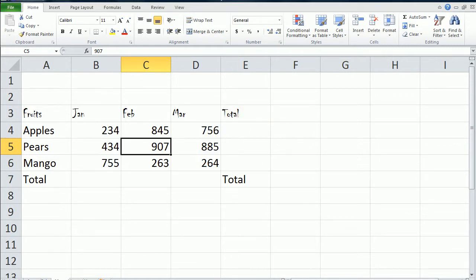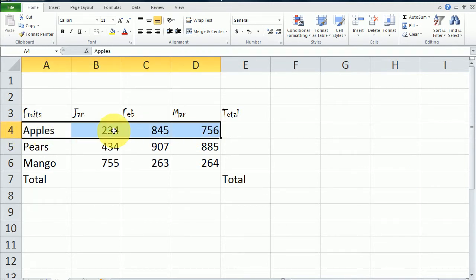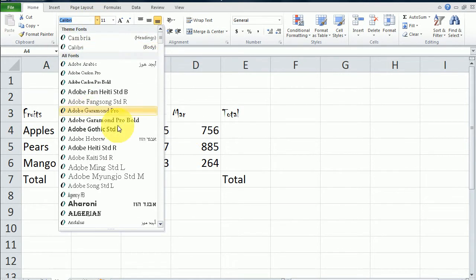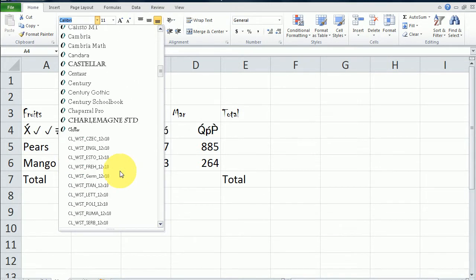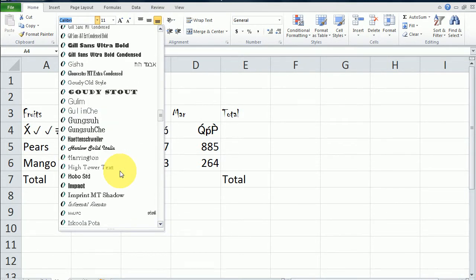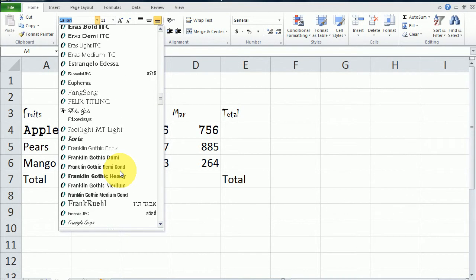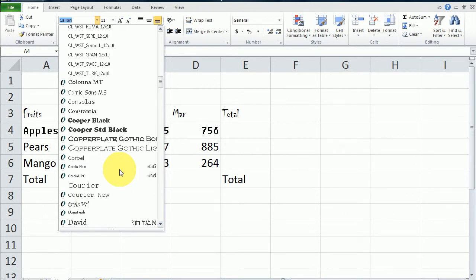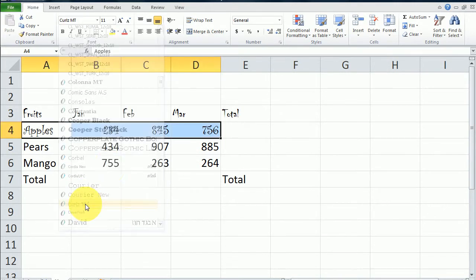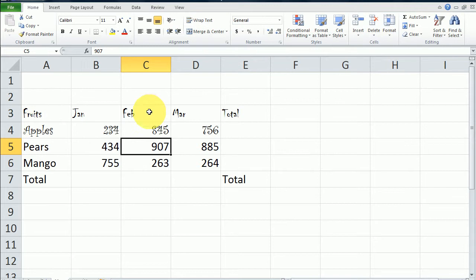Now, let's try another one. Let's say I would like to change the font type from A4 to D4. First things first, I highlight A4, drag to D4. Now, once I've highlighted it properly, where do I go? Font type, the drop-down list. Once I go to the drop-down list, I choose whichever one I want. I can scroll all the way down. Let's say I choose Curlz. Where are you, Curlz? Okay, found it. So click on it and then you notice, ta-da, it changes to a nice one. So this is what it means by changing the font type. Pretty simple, huh? Of course you can make it fancier, but for training purposes, I'll just take it as it is.